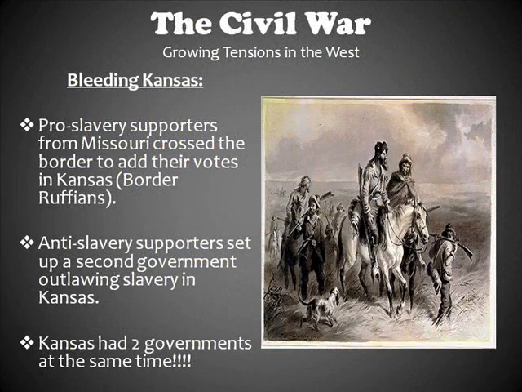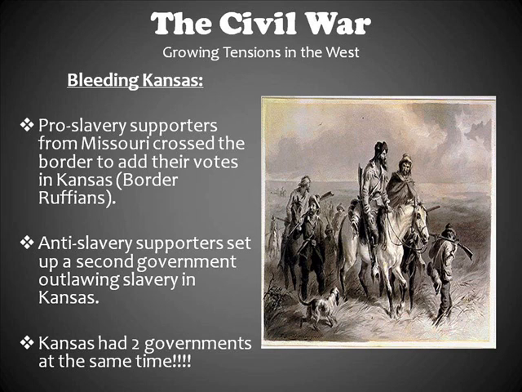Right after this law was passed, both pro- and anti-slavery groups rushed into Kansas, where elections took place. A pro-slavery legislature was elected. But here's the funny thing. Although only about 1,500 voters lived in Kansas at the time, more than 6,000 people cast ballots. Thousands of pro-slavery supporters from Missouri crossed the border just to vote in the election. These Missourians traveled in armed groups and became known as border ruffians.